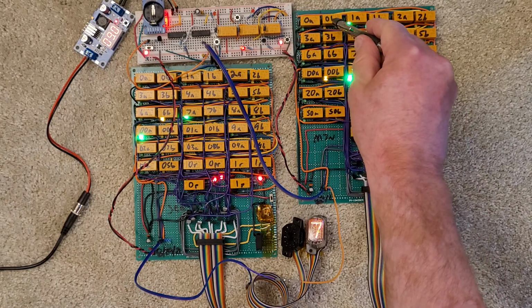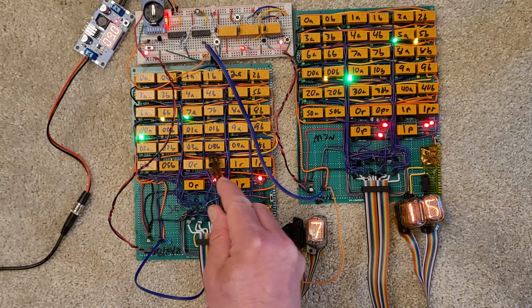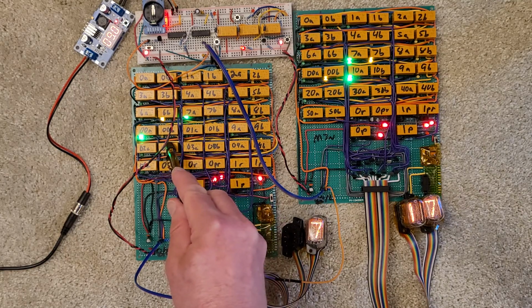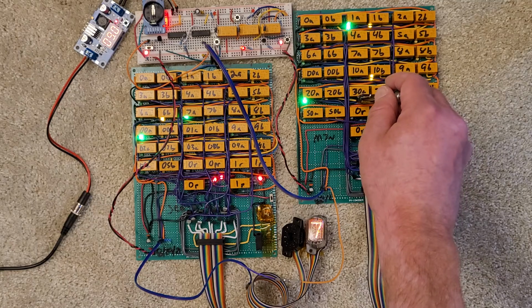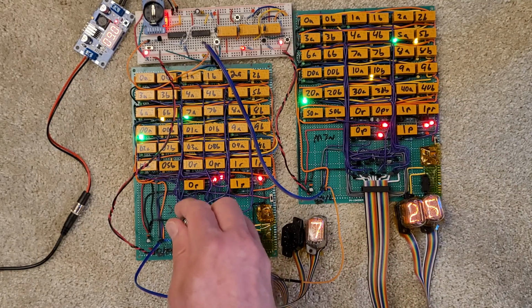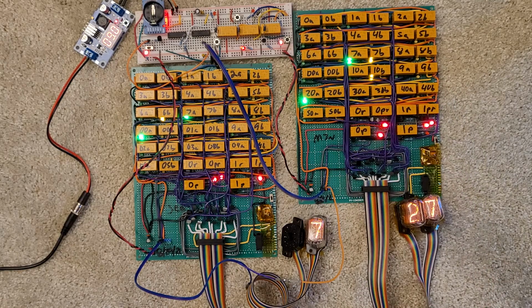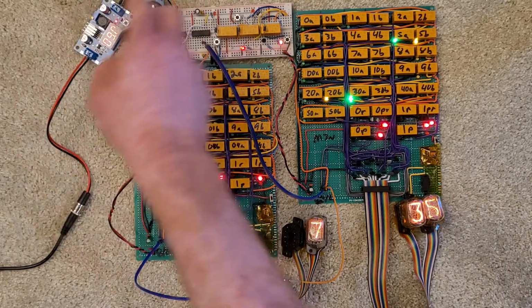The layout is generally the same, although stuff was a little tight between the second set of digits and the control logic, so I added some more space there, and I brought these connectors down more towards the edge of the board in anticipation of the design of the hours counter. So what we have here is power supply coming in.